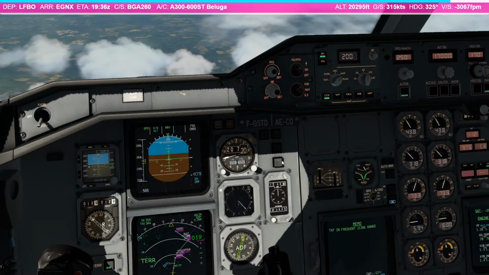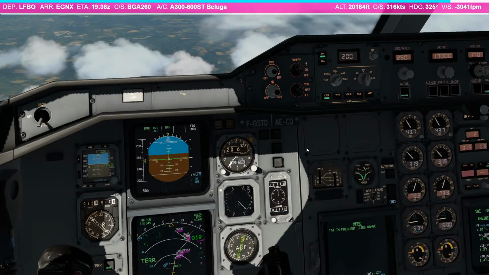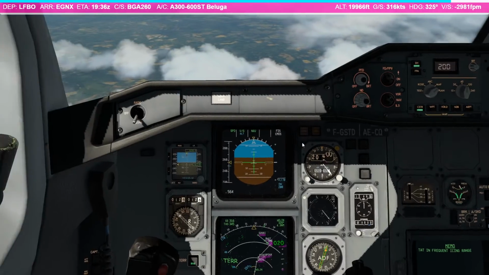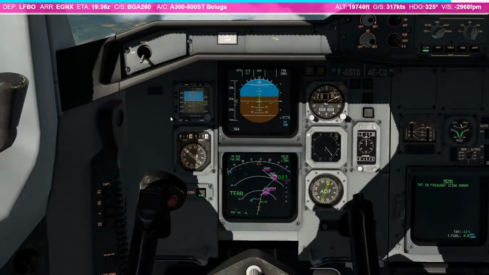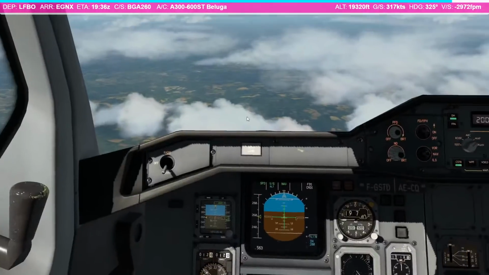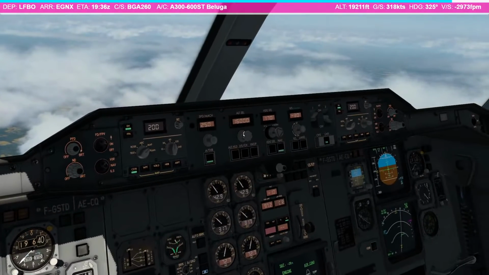That sounds like Eurotrans landing into East Midlands in front of us. Flight level 80, Beluga 260. Okay, 80.